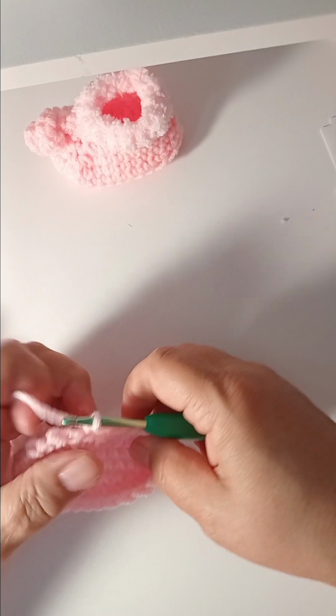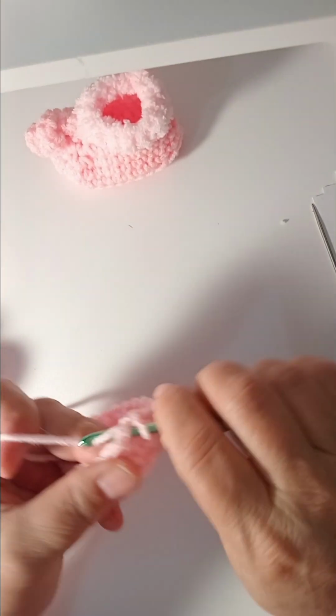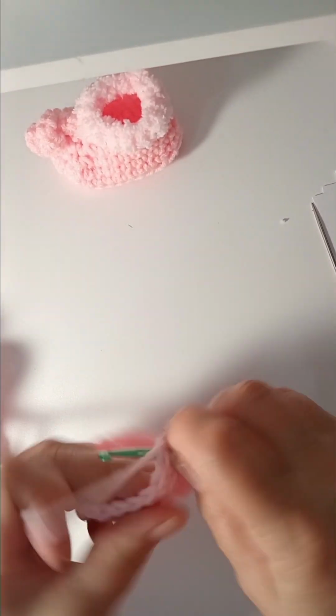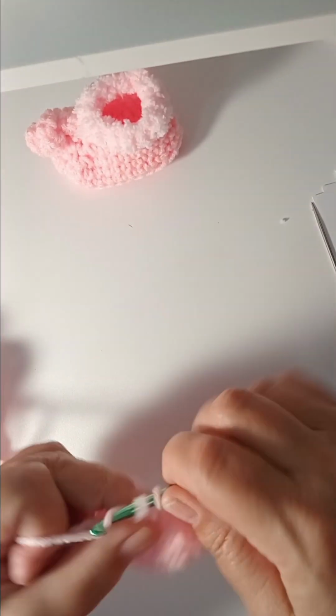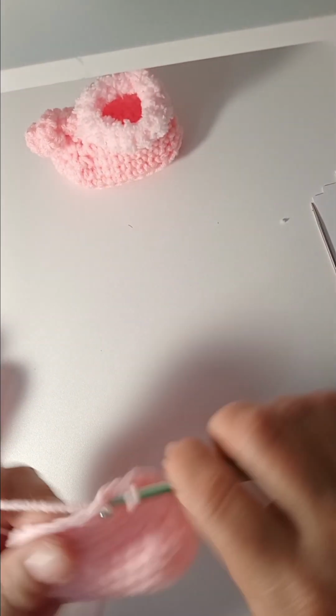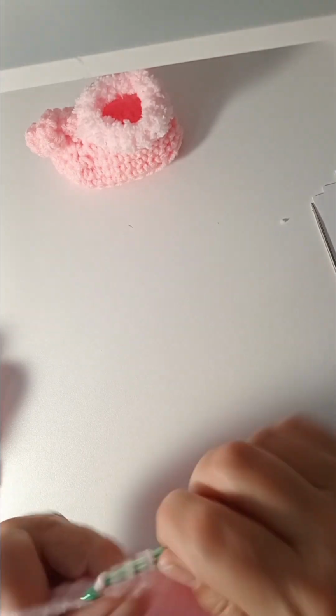So you go ahead and do that, and I'll meet you right back here. Okay, so we did that row. Row 5 is basically just 1 single crochet through both loops all the way around. So I'm just going to go fast just to get around this instead of pausing again.